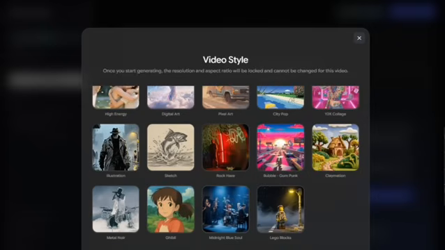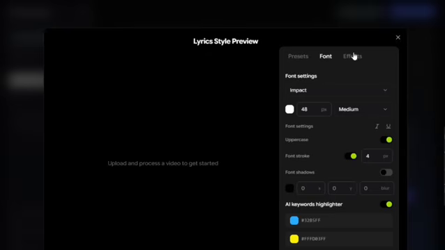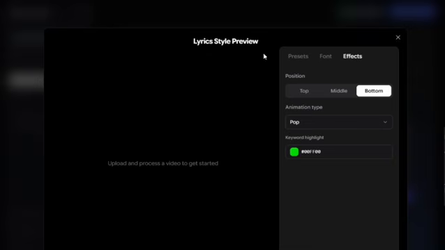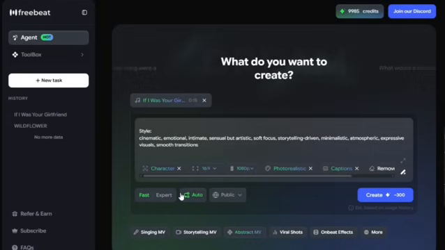I want to go for realism, photorealism. We'll be choosing storytelling, style, and let's create.